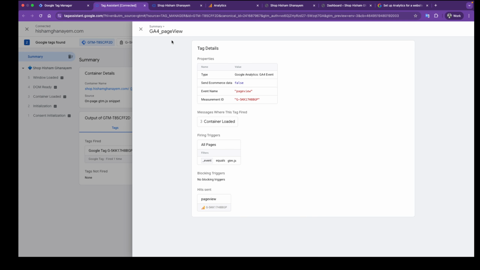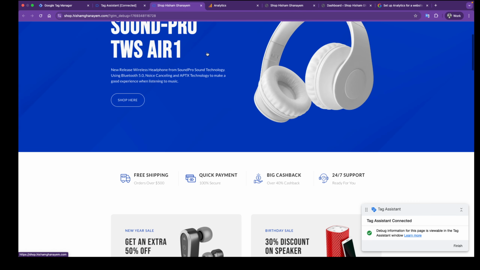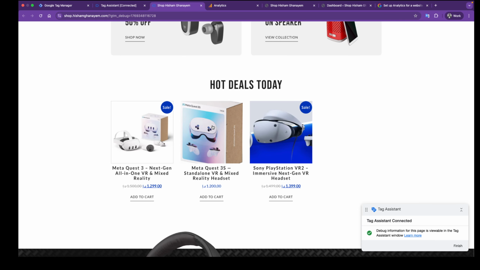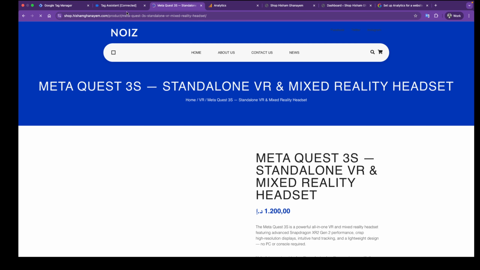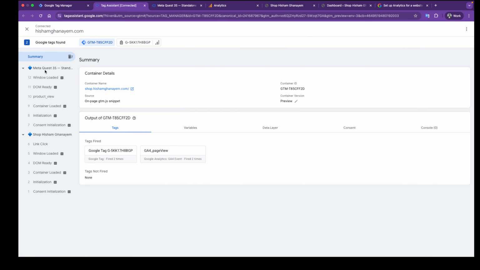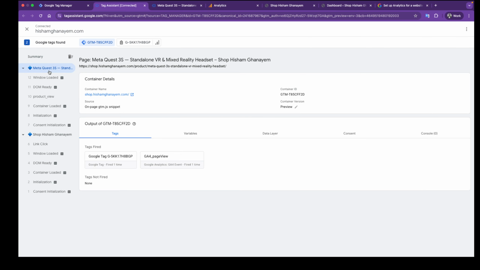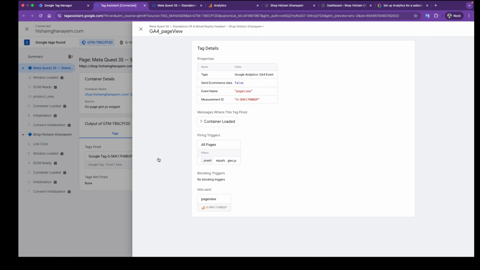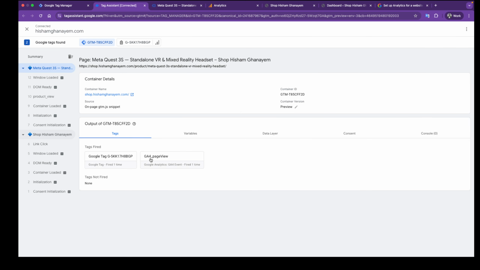Now, if I jump to another page, let's say that I want to go to this page and you click on this one, you will see that a new event in the event stream will happen, and that's it. So you see as well, we have page view. You need to know that every time you click on a new page, you should see page view. So now we say, okay, everything is fine. We can confirm that.